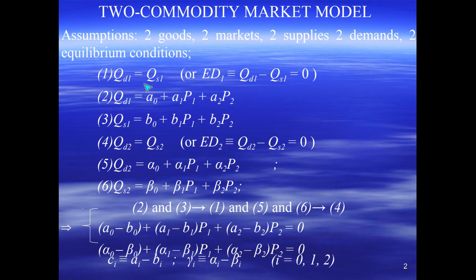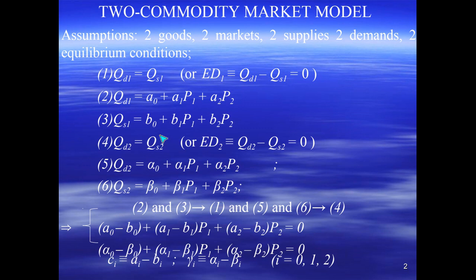All right. So we have two behavioral equations here for the first market, the demand and supply equations. QD1 equals A0 plus A1 P1 plus A2 P2. QS1 equals B0 plus B1 P1 plus B2 P2. Note that in each demand and supply equation, both prices of the first and the second good exist. So they influence both the demand and supply according to this model. So both prices are in both demand and supply equations.